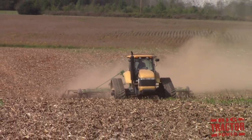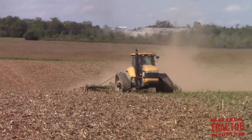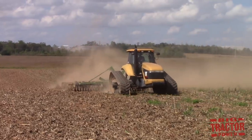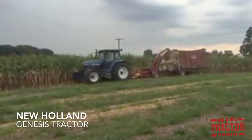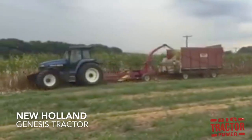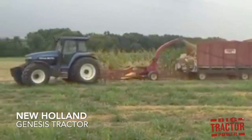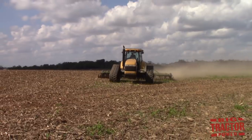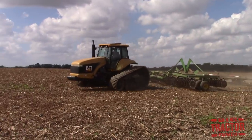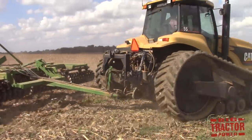You might notice that these tractors from Challenger look very similar to another popular row crop tractor on the market in the 1990s, and you're correct. Caterpillar entered into a joint manufacturing agreement with New Holland to use their wheeled Genesis tractor as the basis for the tracked Challenger line. These tractors were built in Manitoba, Canada, in the Winnipeg plant, best known for manufacturing Versatile four-wheel drive tractors. The blue Genesis tractor and the yellow Challenger tractor rolled down the same assembly line together. And another key difference besides the wheels and the tracks on these machines is that the blue Genesis tractor uses a Ford engine and the yellow Challenger tractor uses a Caterpillar engine.